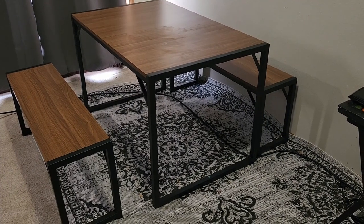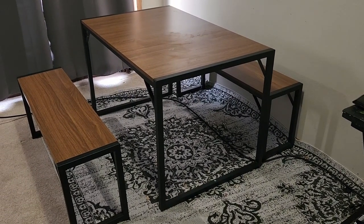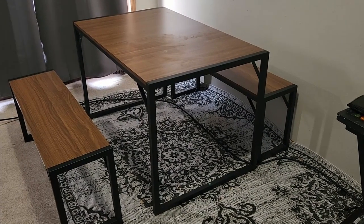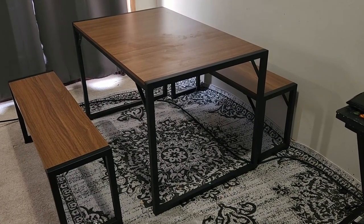We were looking forever for this dining room table, and this one I got behind me we're going to go ahead and talk about. This is a great table that does fold in. Let me go ahead and turn the camera around here and show you. We looked around forever for a dining room table and we finally landed on this table here. It is a three-piece, it seats four, and I'm really excited to show you what all this table can do and why I think you should consider picking up this table.